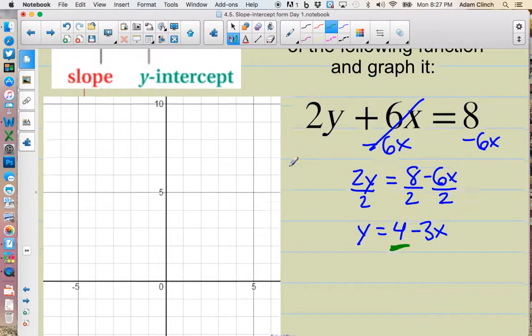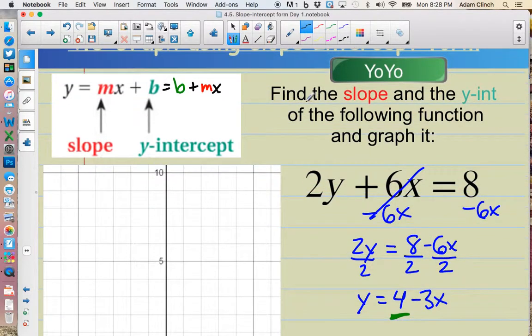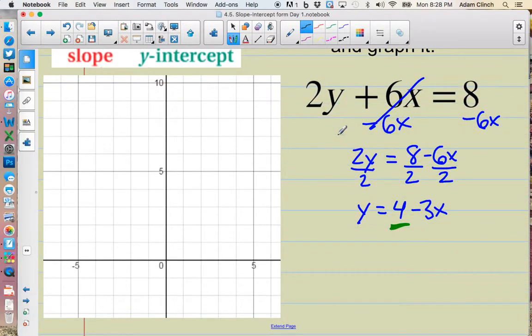Right there, number all by itself, right? As you recall, the book's going to write it as slope first, but I think it's easier if we write y-intercept first. So instead of writing this as mx plus b, I'm going to write this early on when we're first learning this as b plus mx. So that number all by itself is going to be 4. That's my y-intercept, because if I put 0 in here for x, it's just y is 4. So y is 4.